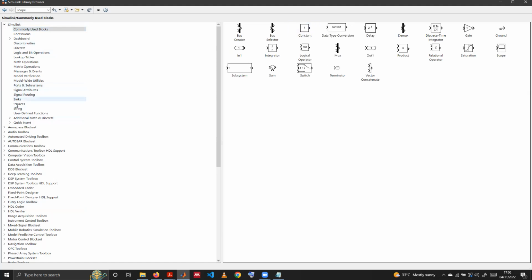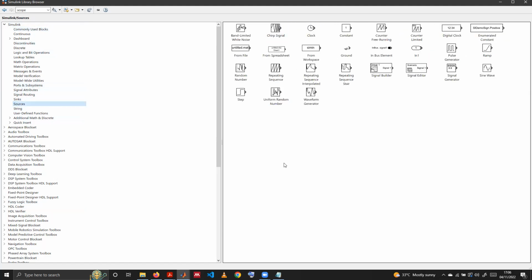You can also find constant under source. You know, the source is mostly represented as the input. So you can see constant where you right click and you add block to model. You don't necessarily have to use the constant. Depending on where you are getting your input from in the model, you can simply tap that into the fuzzy logic. But because we're entering the numbers manually here, I'll use constant.